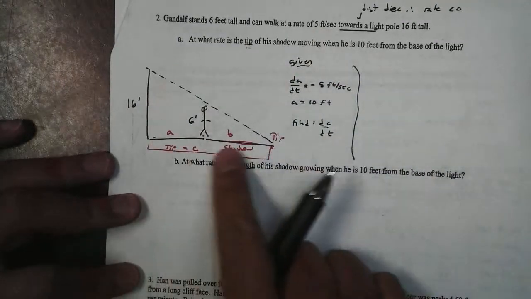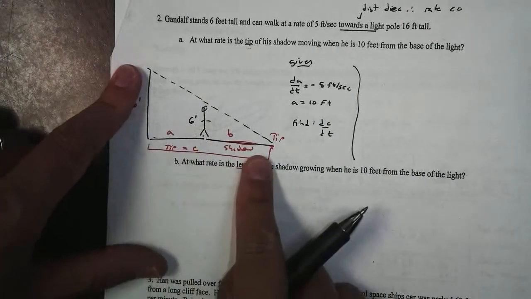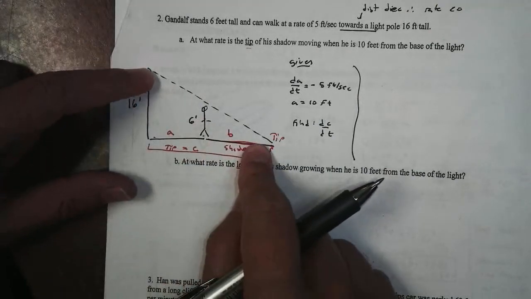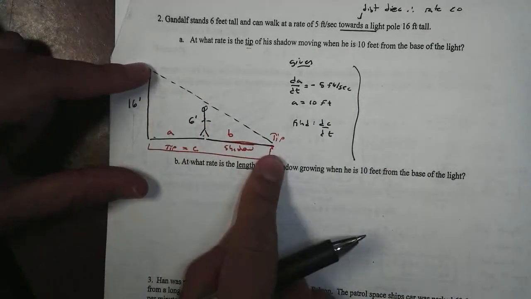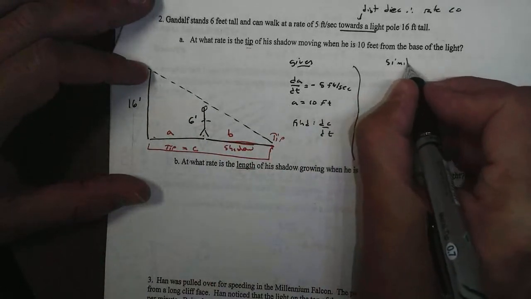And so there's everything. So I need an equation. Now, a lot of times people think, oh, Pythagorean. Pythagorean is not a really good place here because we don't know the hypotenuse. But we can find it. Yes, you can, but it's just more work for us. I'm going to use similar triangles instead.